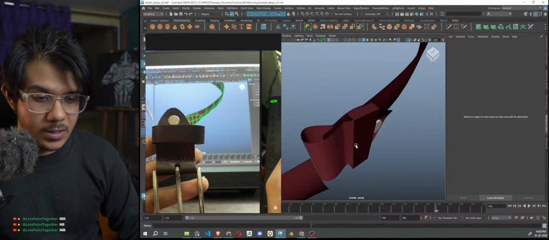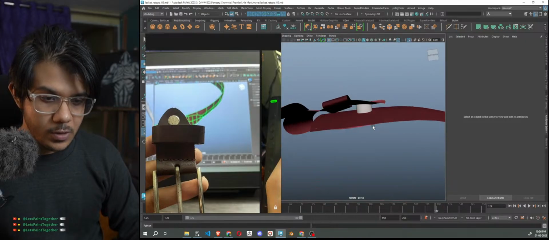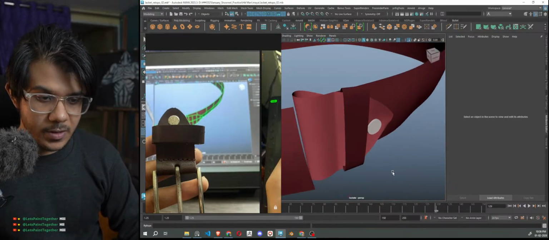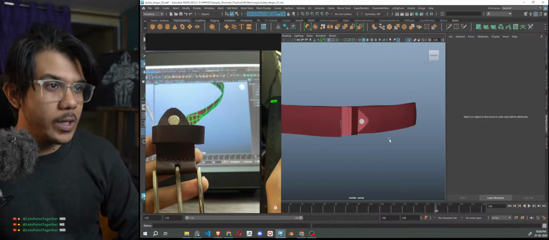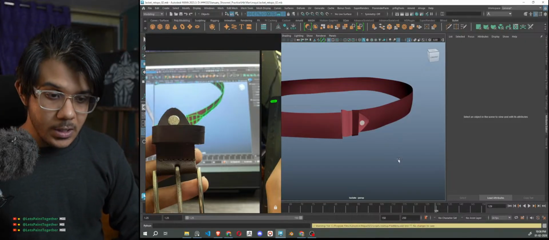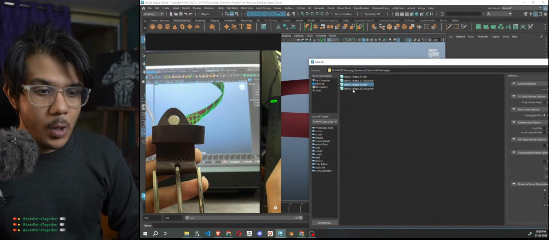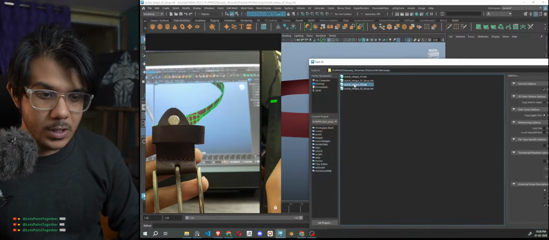This is how the exact mechanism should look. And if we smooth out everything, we can see we already have our belt holder, if that is a correct term for it. So we already have it. Now as we have done the blocking, let me save it again.